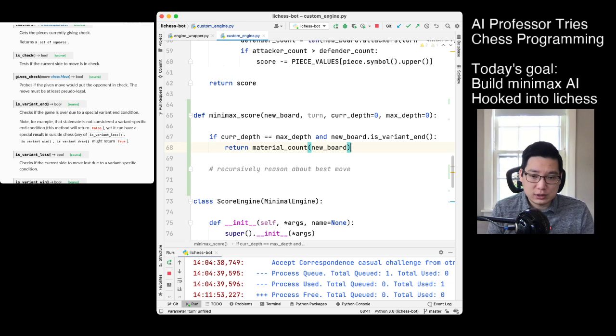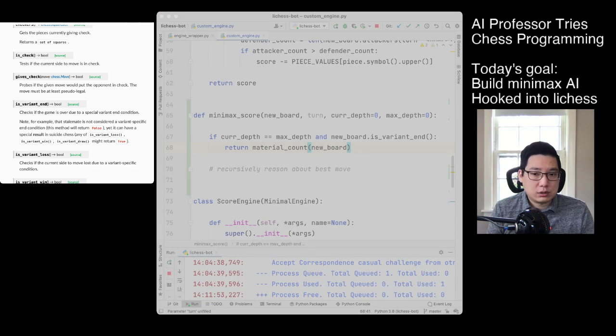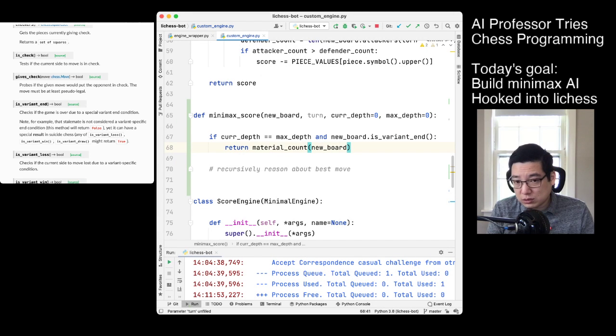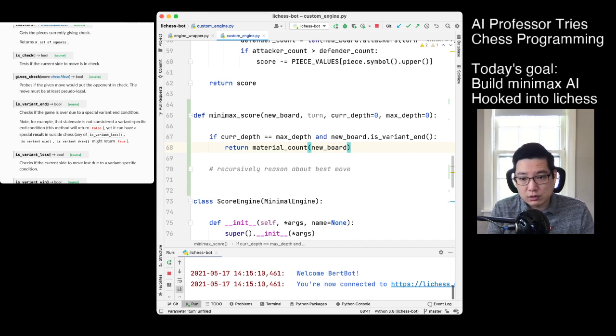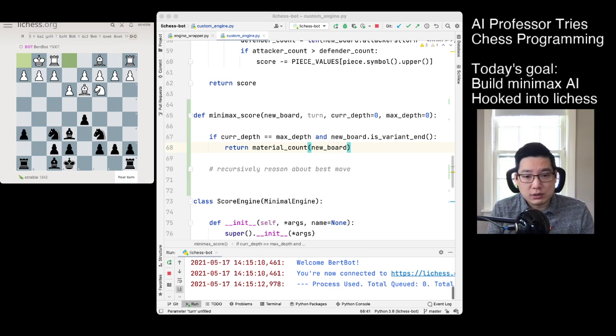And so if I run this, I think if I reset it, then it takes over the control of the bot. So now this should run without crashing. Let's see. And what's a way to test this? I will hang a piece and see if my bot takes it. Right. So if it's basing it on material count, it should do that.